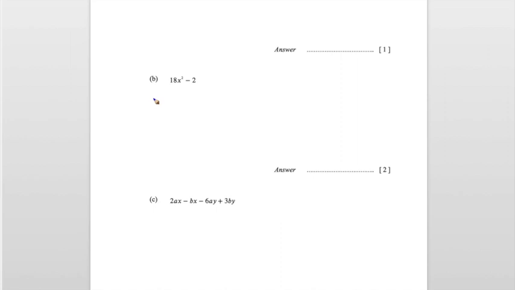Now when we want to factorize, the first thing we look out for are common factors. So here we can see that there is a factor of 2, so we bring out the 2 first. Now once we bring out the 2, we can see that what we have is a difference of two squares. 1 is always a square, so we have 9x squared minus 1 squared. And for this, when we have a squared minus b squared, the result when we factorize is always a plus b and a minus b.